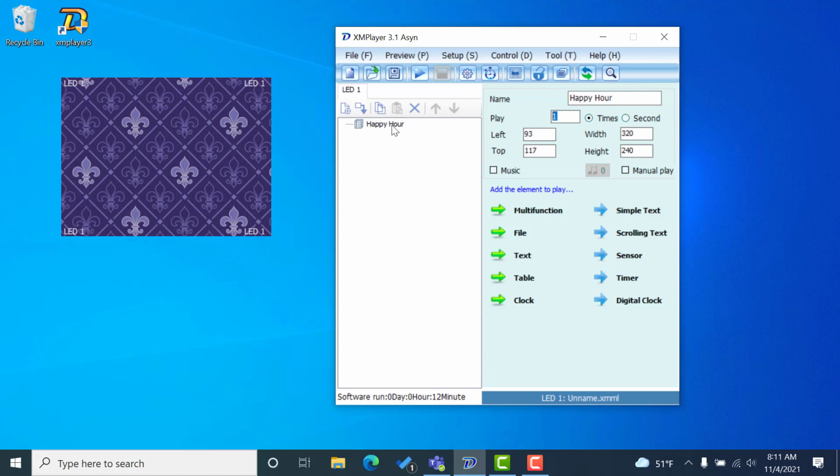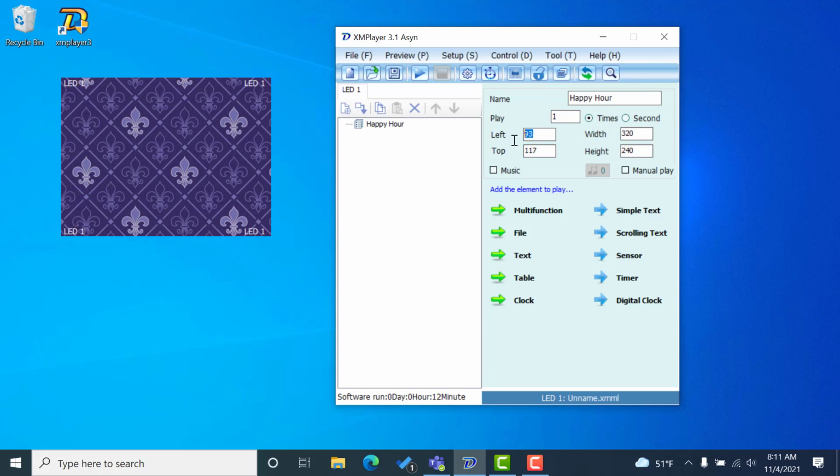And if you only have those 2 pages, it's going to play page 1 once, play page 2 once, and then it starts over. You can also set this to a number of seconds. So you could have it set to say, okay, I want page 1 to be played for 30 seconds, but I want page 2 to be played for 10 seconds. So then you can go ahead, change it to seconds, set how long you want that page to be played, and then move on from there. So I'm going to go ahead and put it back to that default, which is play 1 time.